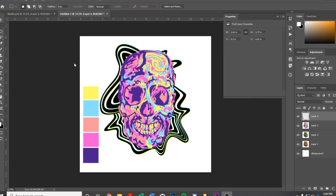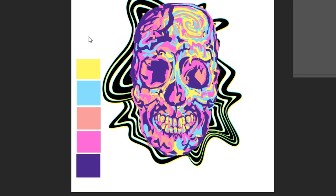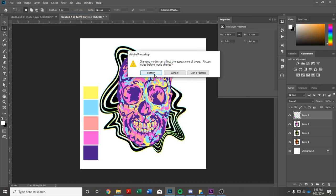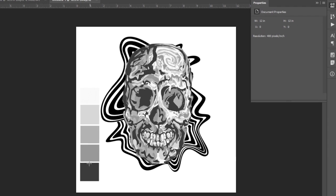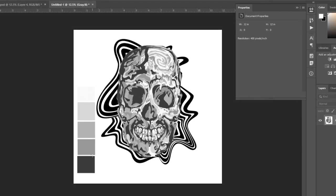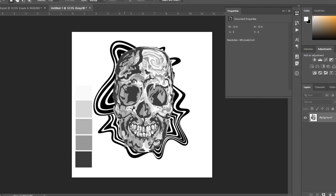To start the design process I really want to talk about the values in this piece. You can see I started off with a five color setup, going from a dark shade all the way to the light. An important double check is to change your image to grayscale temporarily - you can see that transition of colors. You've got almost a white on the backdrop, which should have been a telltale sign that some of my lighter colors were really super light. The colors in the 3-4 range are pretty close in shade, so make sure they're well spread out so you have variation in value.